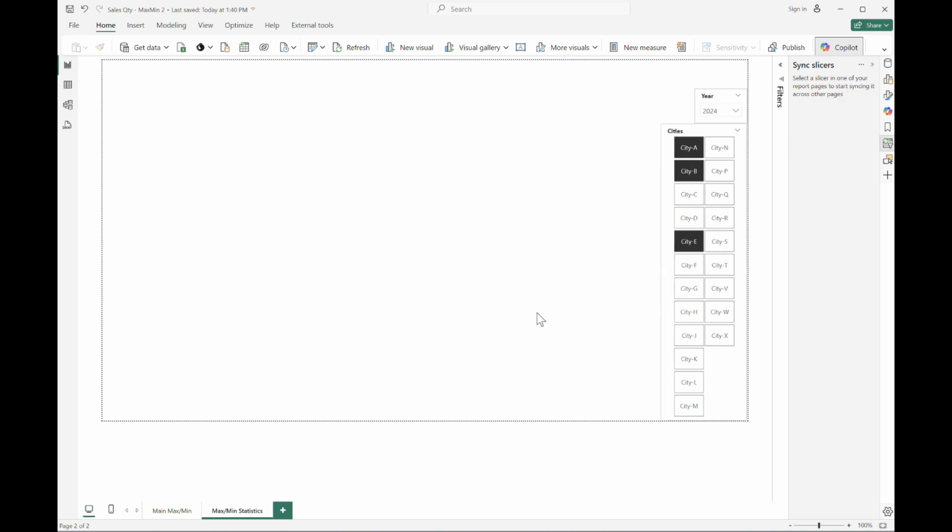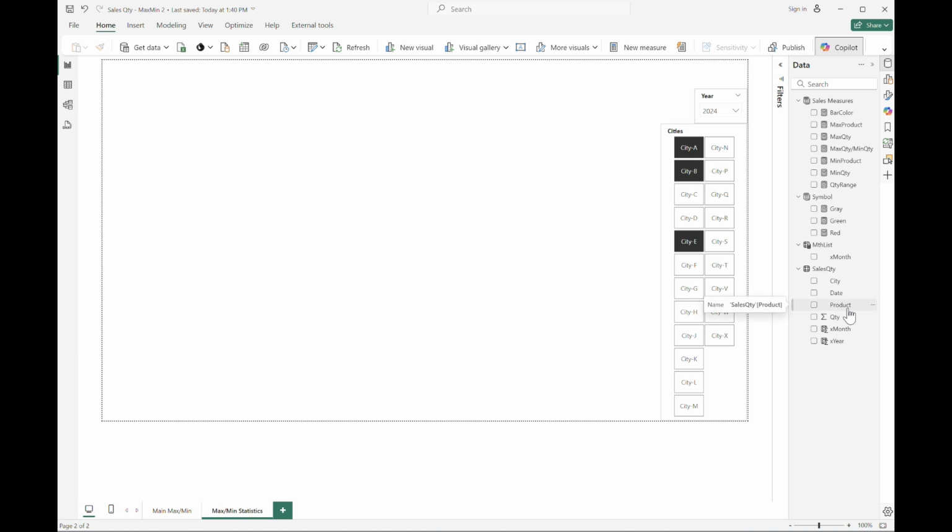Recall that we are going to have two additional slicers: one is city and the other is product. However, in Power BI, if the city slicer and product slicer come from the single data table sales quantity, then the product slicer and city slicer will affect each other.